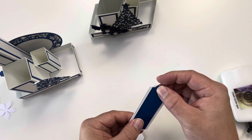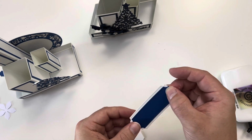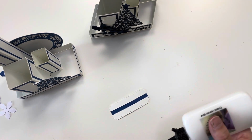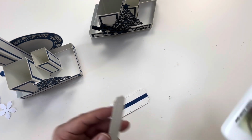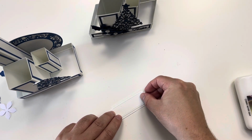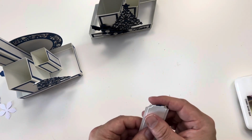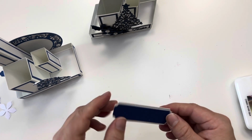Because people can see the reverse of this from the back of the card, we could stick another blue one on the reverse. But actually, because I didn't really want it to steal much attention, especially when you should be looking at the greeting that's been written, I've instead used another piece of coconut white, and we're just going to stick that on the reverse and slide that into place just so it matches up with the rest of the panel.